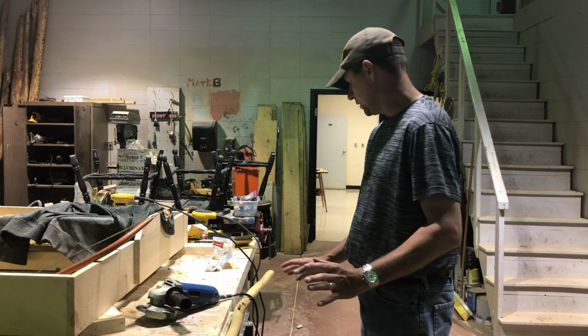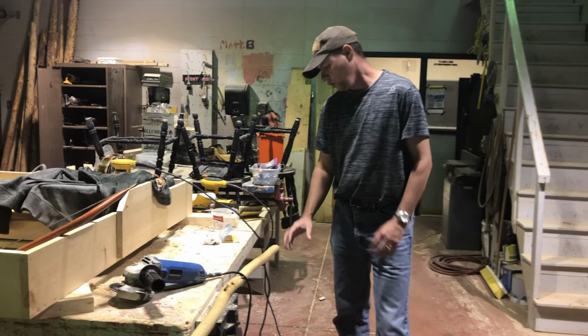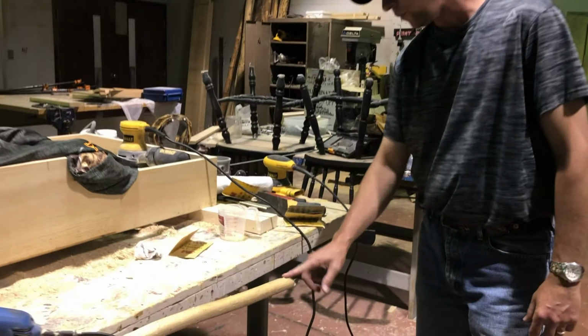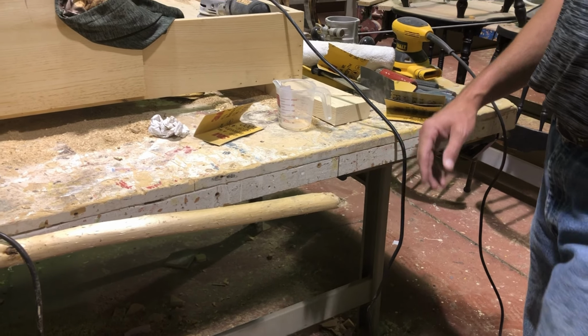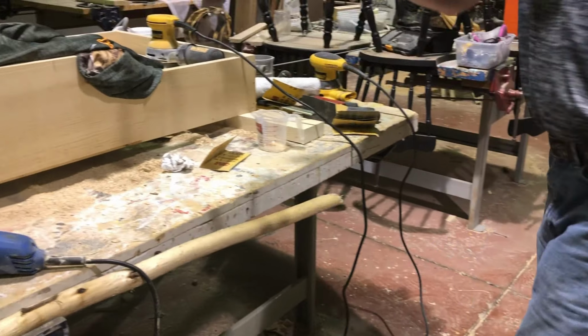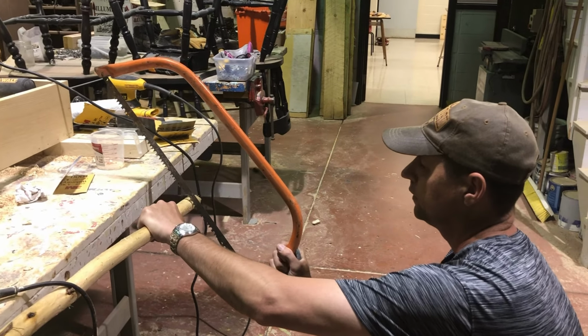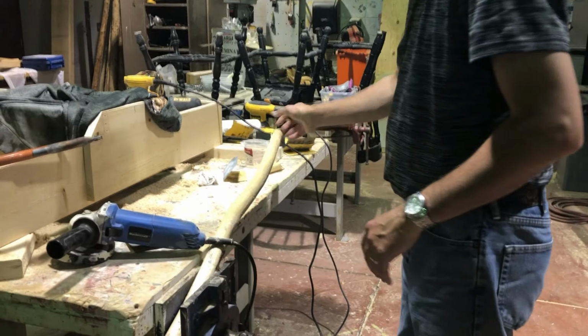So what you're going to do is select one of the sticks that you picked up off the dam. It doesn't matter how long it is or whatever just yet. They're all going to be beaver chewed on the bottom, so they're going to kind of be crunched down like this right here. What you want to do is square that off. So pick whatever length that you want your stick to be, and then you're just going to want to cut it just off square, okay? Just square off the end.